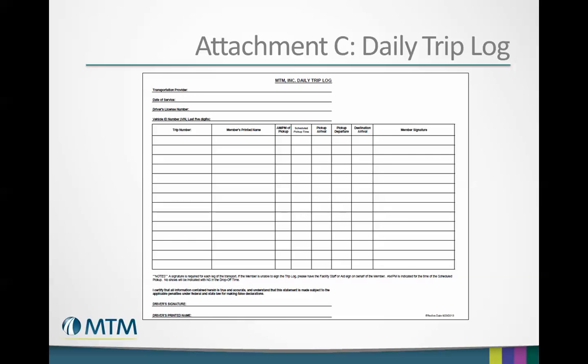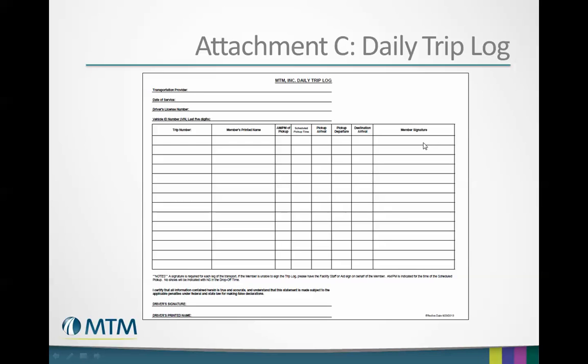So instead of writing any of those things in that first column under the scheduled pickup time for the return leg, you'll write what time the member called. So if they call at 2 p.m. and say, I am ready for my return leg, I'm ready to go home, 2 p.m. will be your scheduled pickup time, and the remaining 3 times will be just as we described. So again, I want to stress, PUDO stands for pickup and drop off, and there are 4 times required for each leg of the trip.